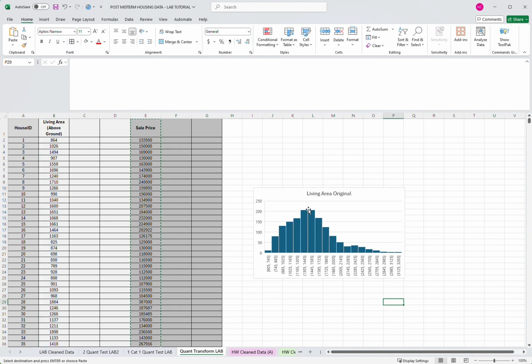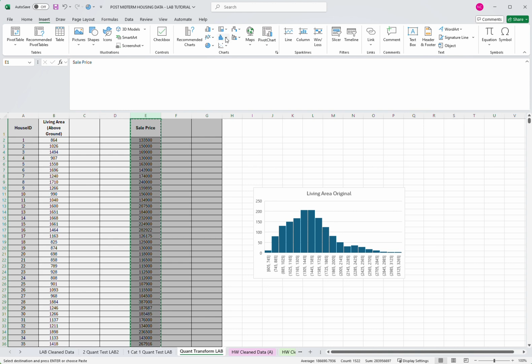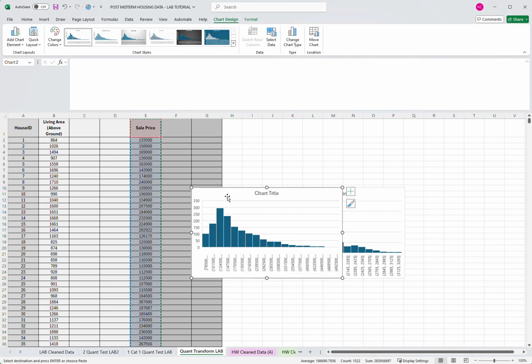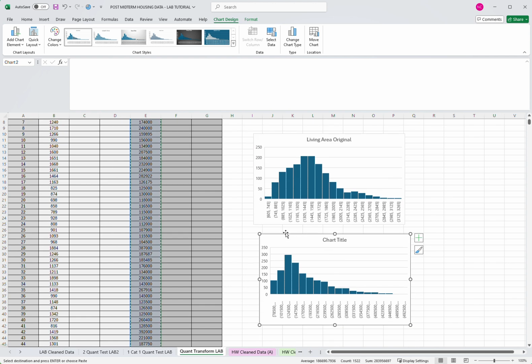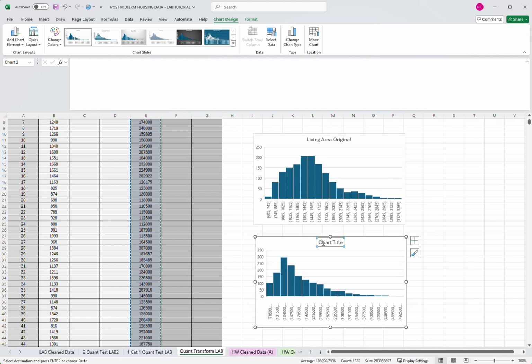Okay, so we can visually see that this distribution is skewed to the right. It doesn't appear to be super significant. We did already do some cleaning up of the outliers to address the really extreme ones. But overall, we do see this distribution skewed to the right. Okay, we can do the same thing with sale price.